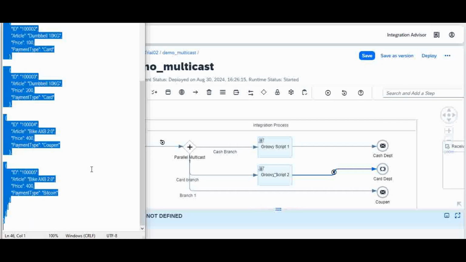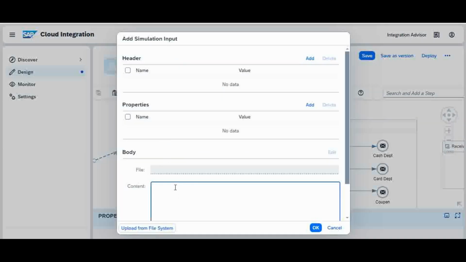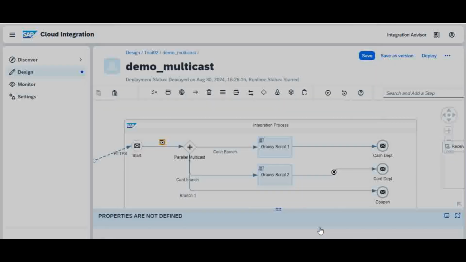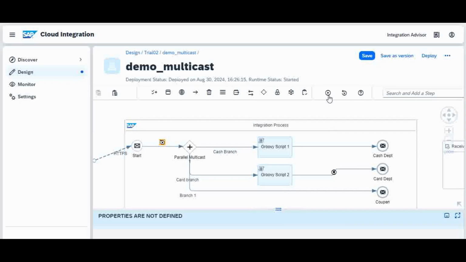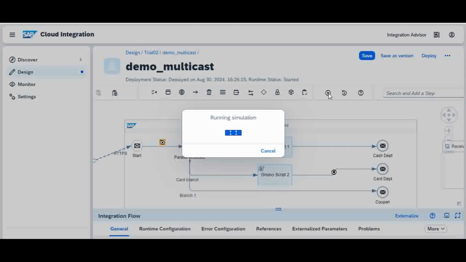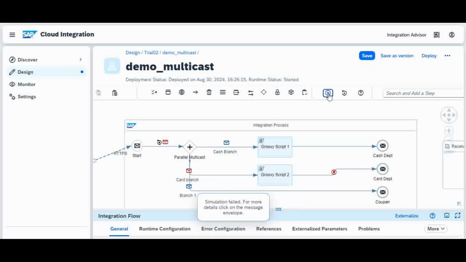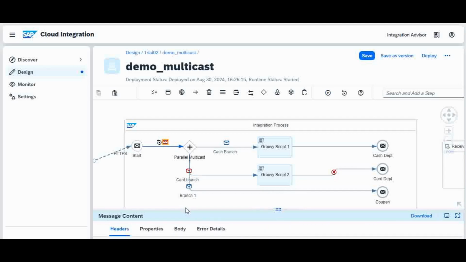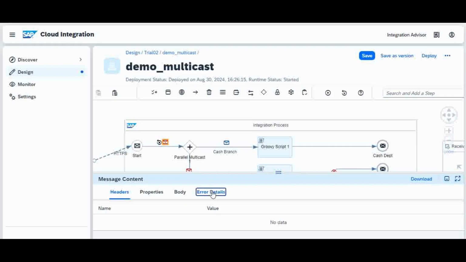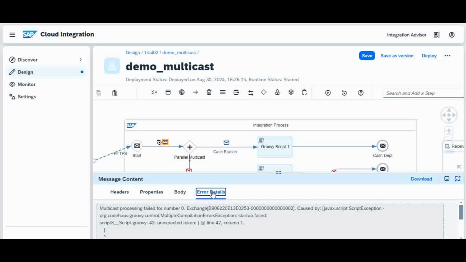And I will do Control A, Control C. Unexpected token line 42.